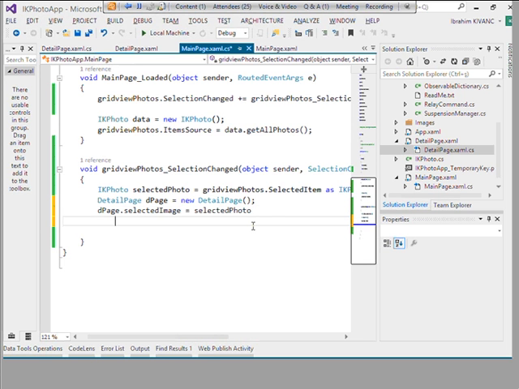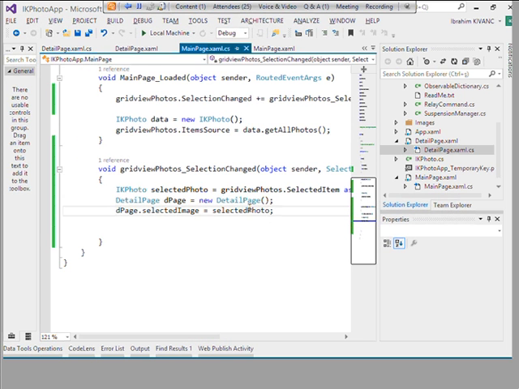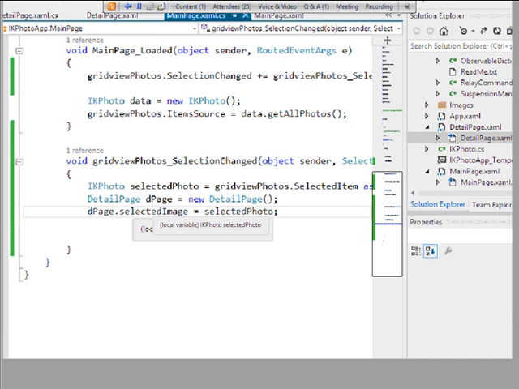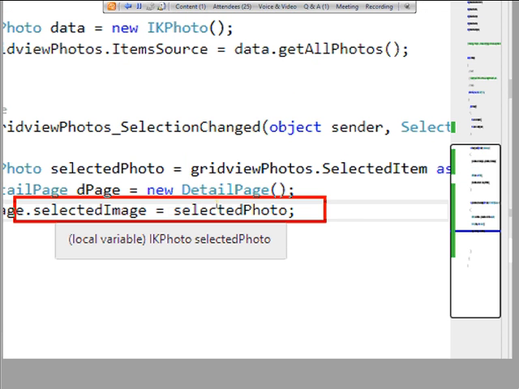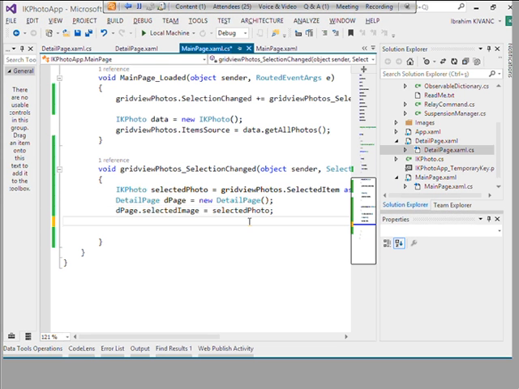So if I go back, this is just a basic one. I just assign in here. I will send it to my detail page. So right now everything is ready. I need to navigate it. I will use window.current.content, which will be my detail page. So whenever I select any photo on my grid view, I will navigate to the detail page. So this is okay, and I will go to the detail page.